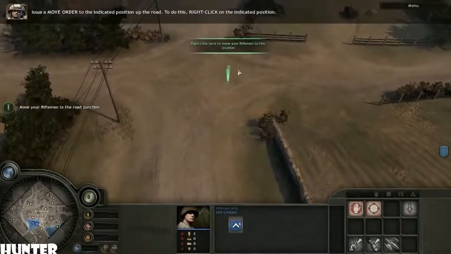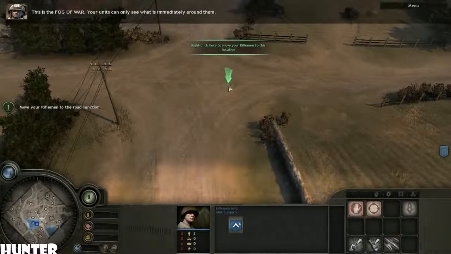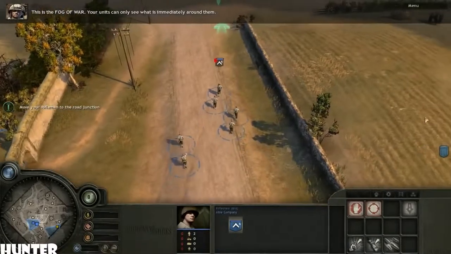Issue a move order to the indicated position up the road. To do this, right-click on the indicated position. Notice that as your squad moves, they reveal more of the surrounding landscape. This is the fog of war. Your units can only see what is immediately around them.